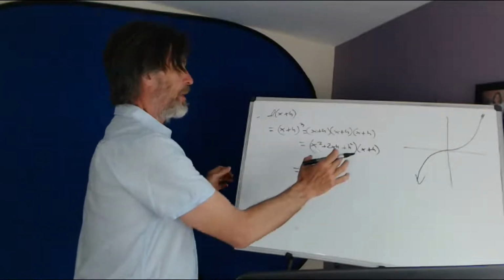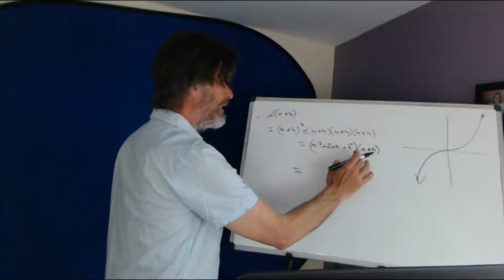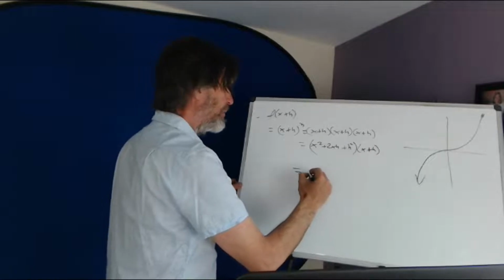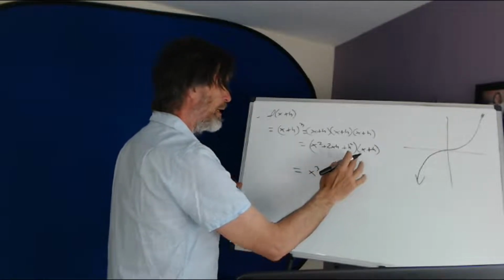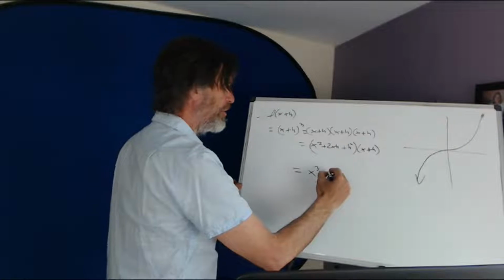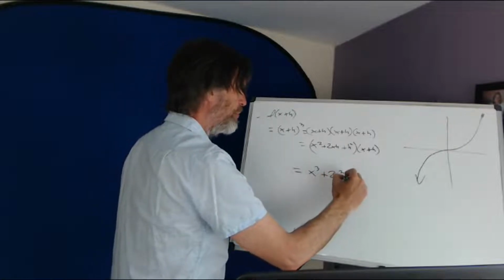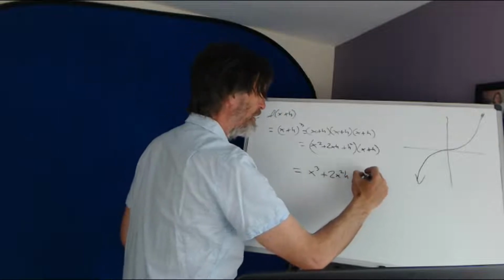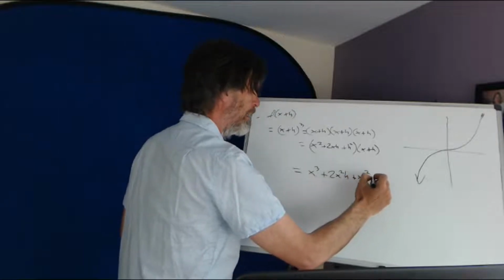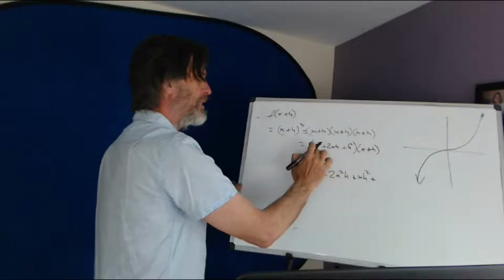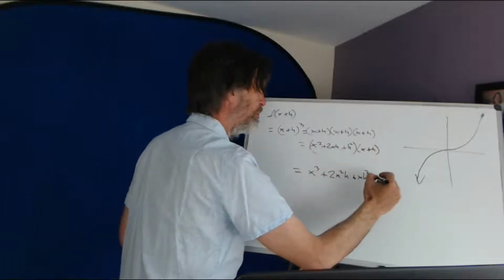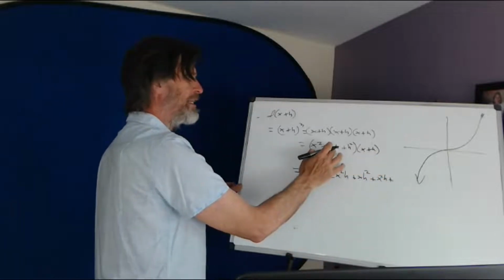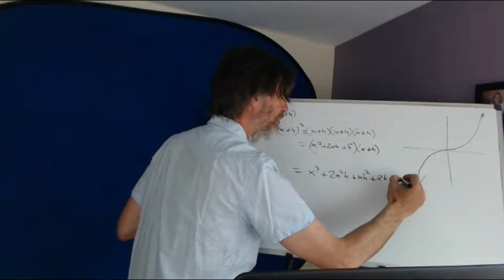All right, so now we're going to have to multiply this together. I'm going to take x times each of those first. X times x squared is x cubed, plus x times that term gives me a 2x squared h, plus x times that term is x h squared. Okay. Now I'm going to take h times each of these terms. The first one will be an x squared h, plus that times that will be a 2xh squared.